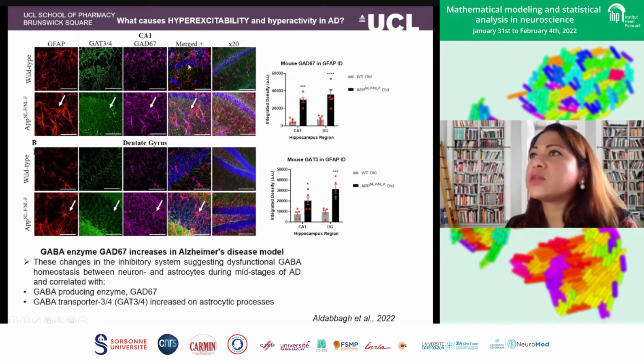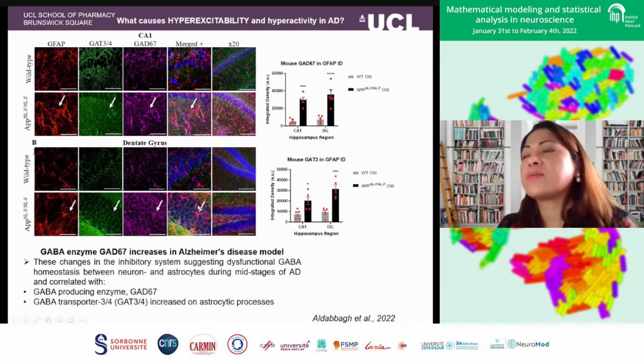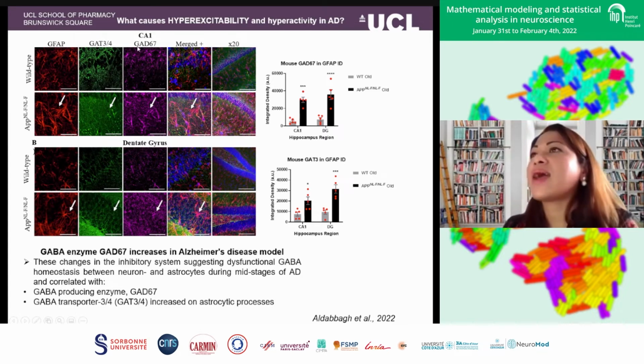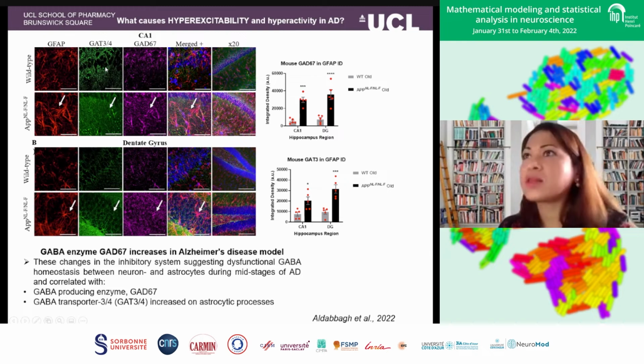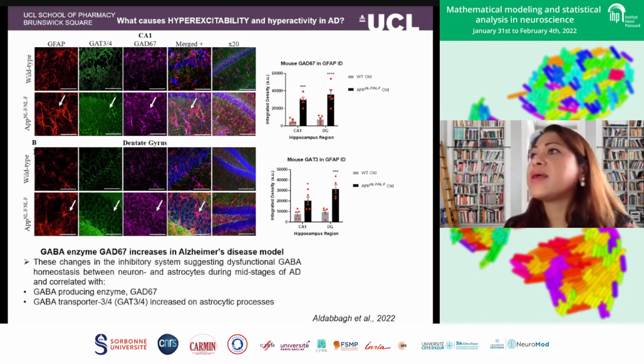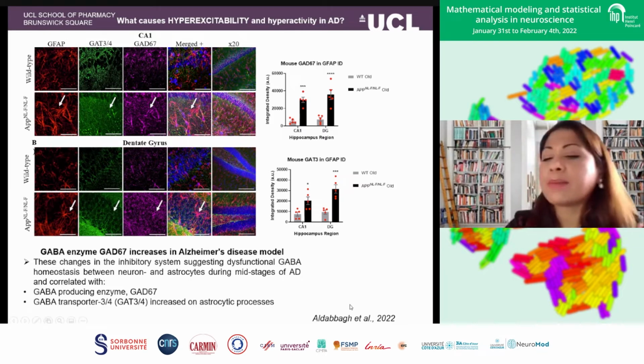Here, these illustrations were images taken in CA1 and also the dentate gyrus of the wild type and the APP NLF mouse models of the AD model. Also, we've done similar studies in human confirmed cases of dementia patients, and we get similar findings. The take-home message here is that there's an increase in GAD67. So there's more GABA transporter, and this is all correlated with more astrocyte activity. When astrocytes or microglia become reactive and increase their activity, it is also referred to as neuroinflammation. So increased neuroinflammation is correlated with more GABA production and more transporters for GABA. This is true for CA1 and dentate gyrus.